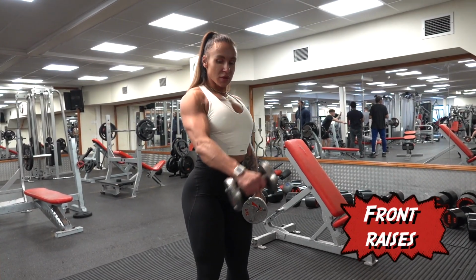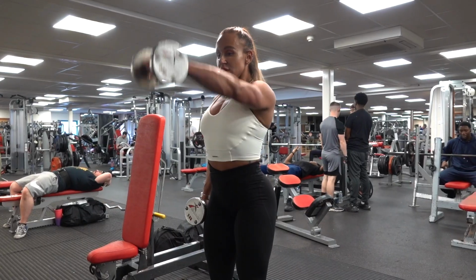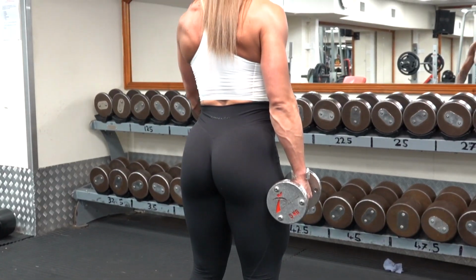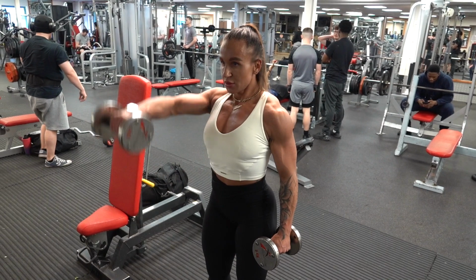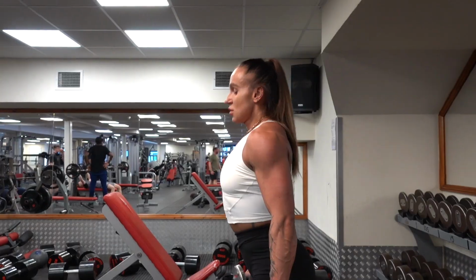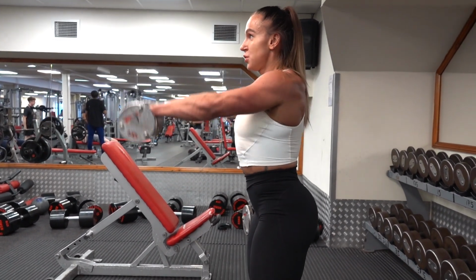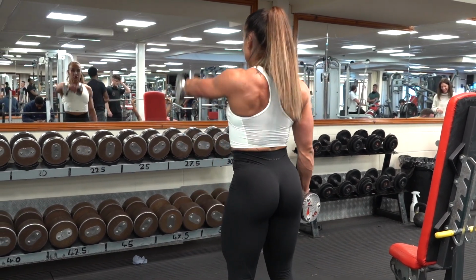This variation of front raises isolates back and shoulders more to work them harder. If you want more definition, up the reps to between 12 to 15.